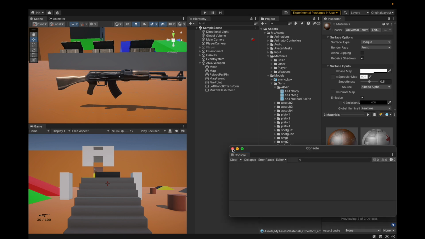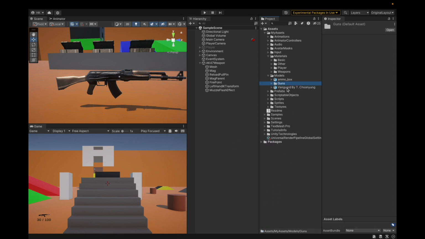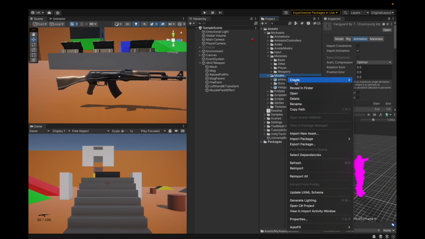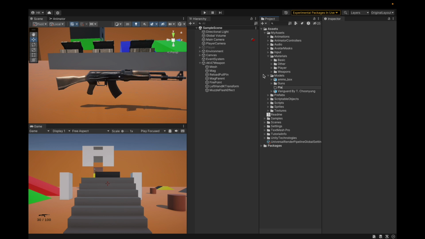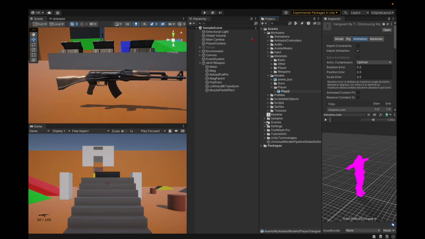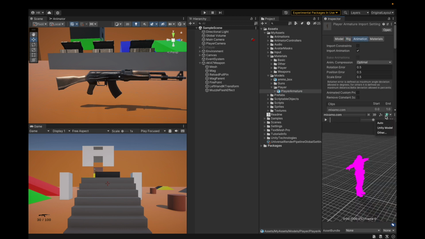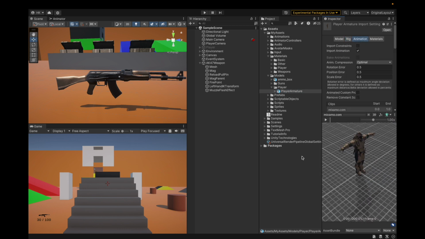What am I doing? Clear that. Close these up using the arrow keys. Oh, we actually need to create a new folder again here in the models folder. Close the player model. Drag in the Vanguard Siege Union, and I'm going to rename this one. Instead of Vanguard Siege Union, we're just going to call it the player armature. And then press enter. In the rig we have everything set up already. So now we can actually move to the next part.